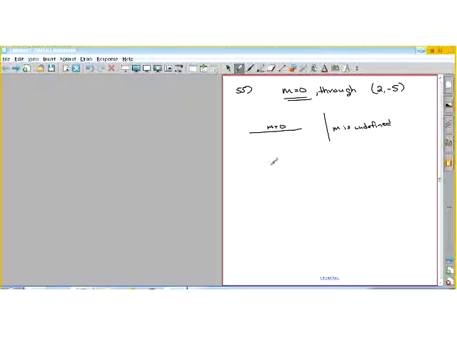Okay, so we're on to problem 55. So 55 has a slope of 0, and it goes through the point 2, -5. So slope of 0 is this. That's m equals 0. If you have a vertical line, m is undefined. Because this is a horizontal line, slope m equals 0 means horizontal.